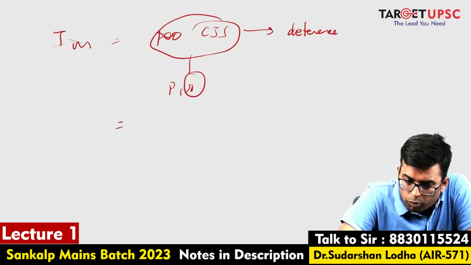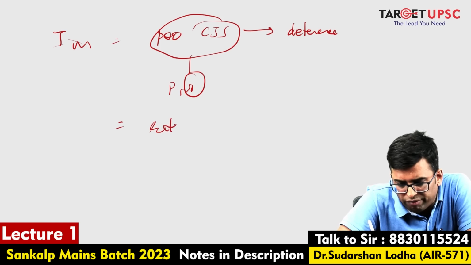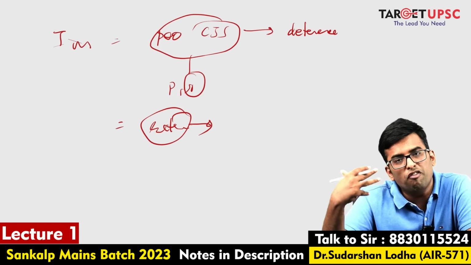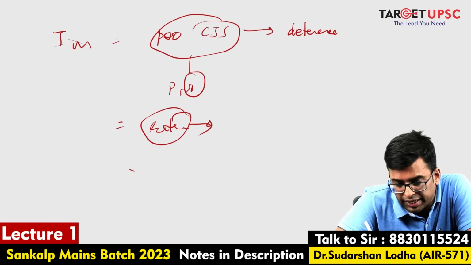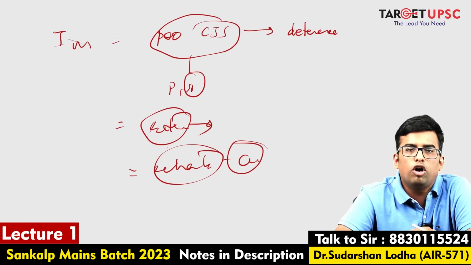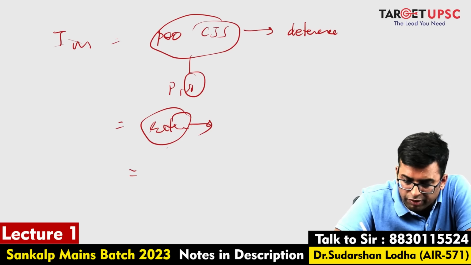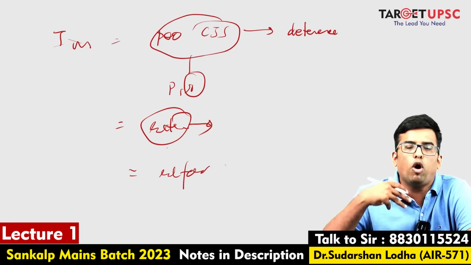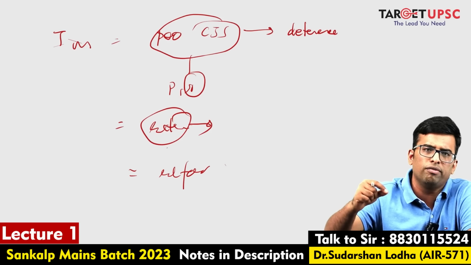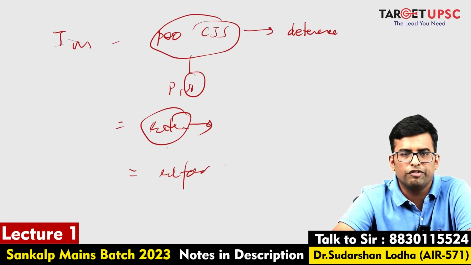Another important point: the aim of our criminal justice system is retributive. The ultimate aim of the criminal justice system should be rehabilitation of the criminals, or a reformative criminal justice system. Rather than rehabilitative, you can write reformative. Our policies have failed with respect to the criminal justice system. Our focus was on retributive, but what we need to do is reformative.